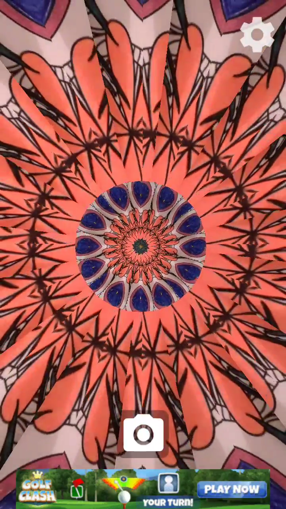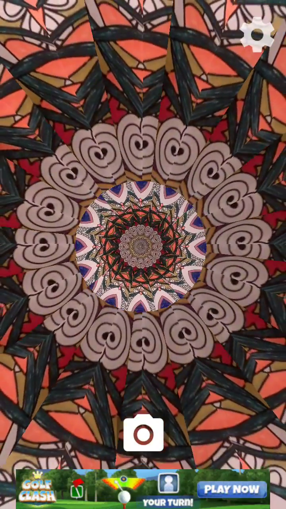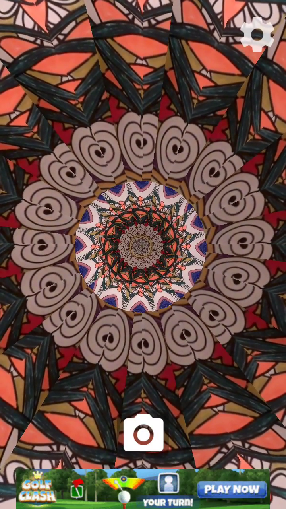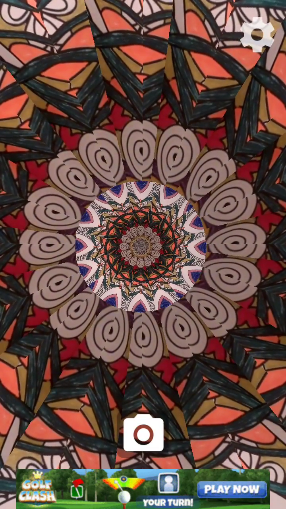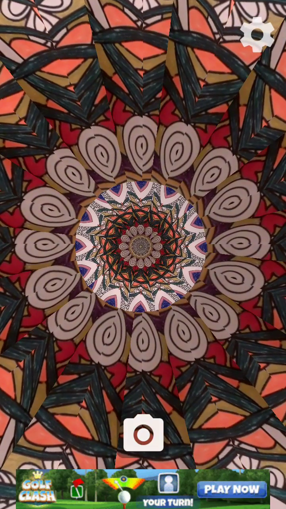Now, as you can see, the first one that I'm using, it's scene 1, and it is a small circle within the kaleidoscope itself. And as I change it, you can see where it is definitely changing. Now, the bad thing about this app is that the screen happens to be very touchy, and when you go to press the button, no matter how much you hold your device, camera, phone, whatever you're using, it will change and it is hard to use.